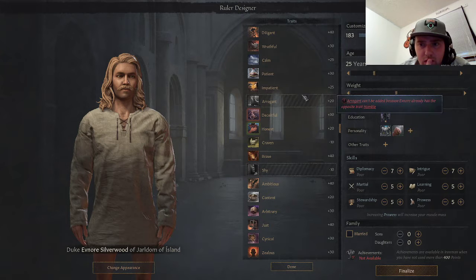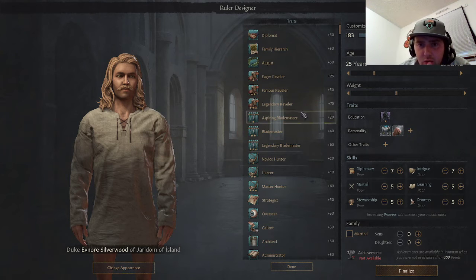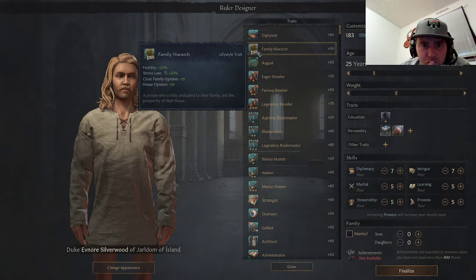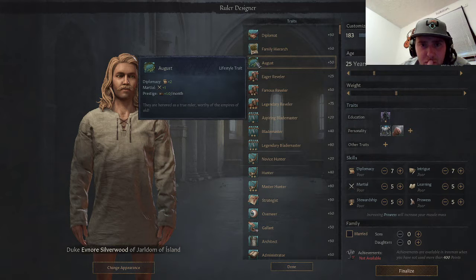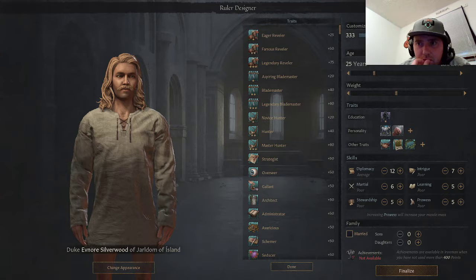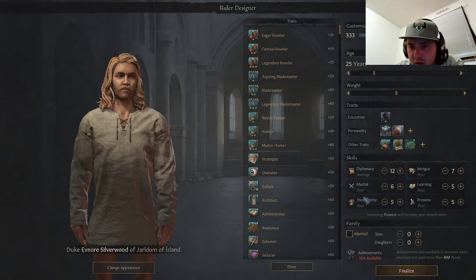Be humble as well. Okay, what's some other traits? They are honored as truly worthy of the empires of old. Kind of get the other skills going myself later. You know, we're going to start the game with none, because that just makes it a little more fun.